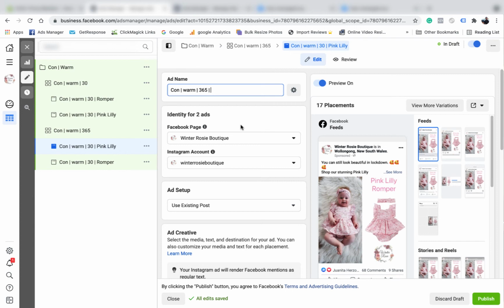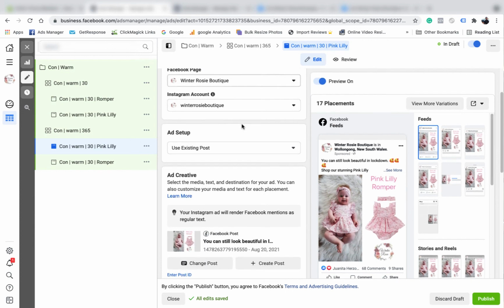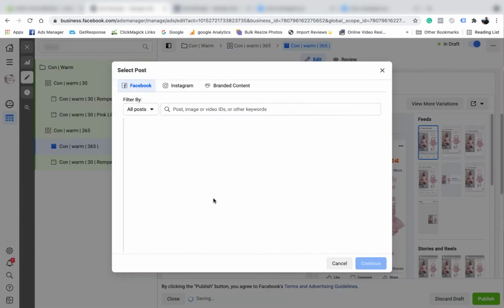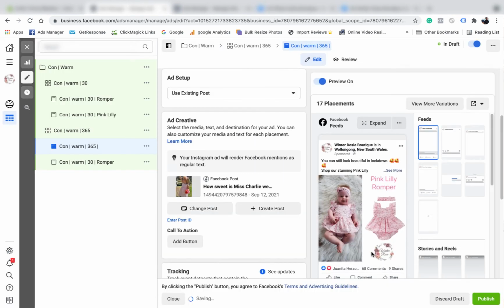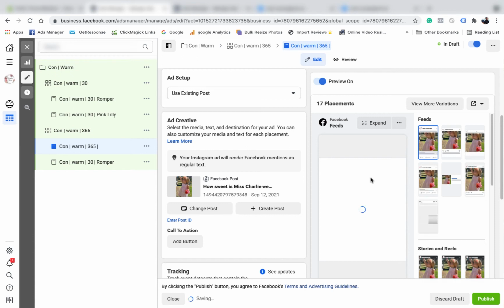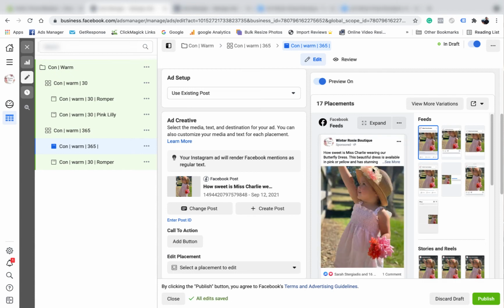And I also just want to use posts that have performed well before. So change post, and we'll just simply, I like this one because I just think it's a good photo. It's got green, it's very colorful, it looks very good. So I really like that picture. So I'm just going to call it Charlie.